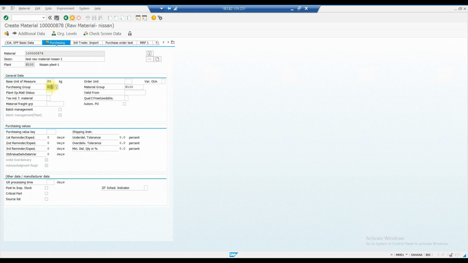In some plants, each material group will be related to one purchasing group, and that purchasing group can procure that material group's materials. So you have to see what the requirement is in your plant or in your company codes. Okay, so next one.